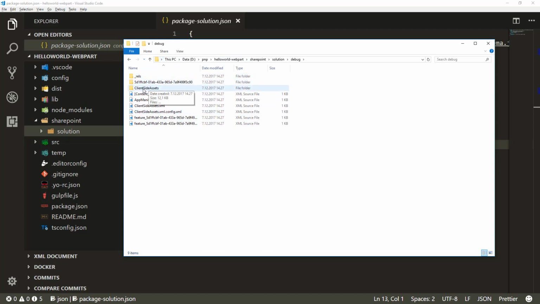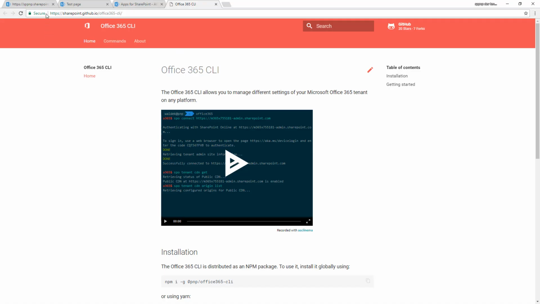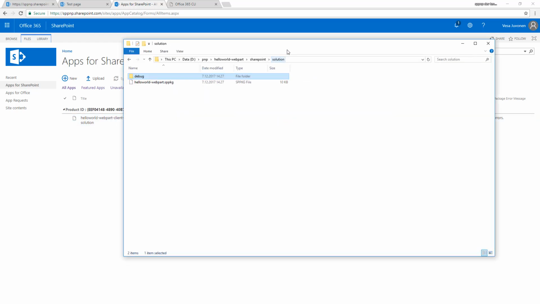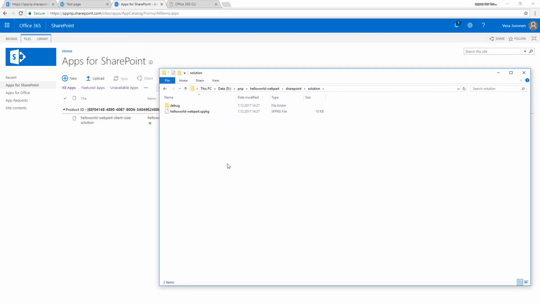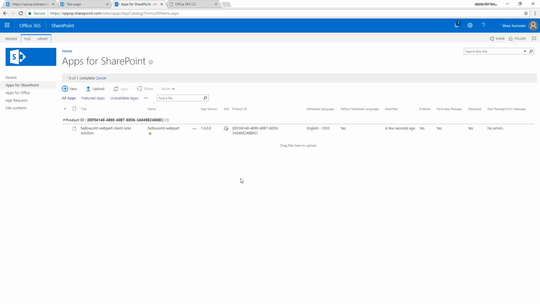So now that we know the JavaScript files are inside of our sppkg file as well, we're able to take the sppkg and update it in our tenant. So let's do that. Let's go to our tenant, go to our app catalog, and drag and drop the updated solution package, which was packaged using the ship option equals true. That's going to prompt a message that there's already a file existing within the library. Would you like to replace that? And the answer is yes in this case.